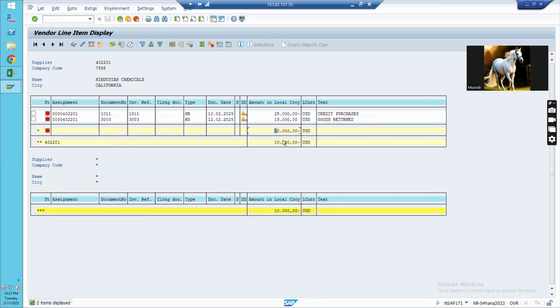Now let us try to clear this 10,000. F-53.